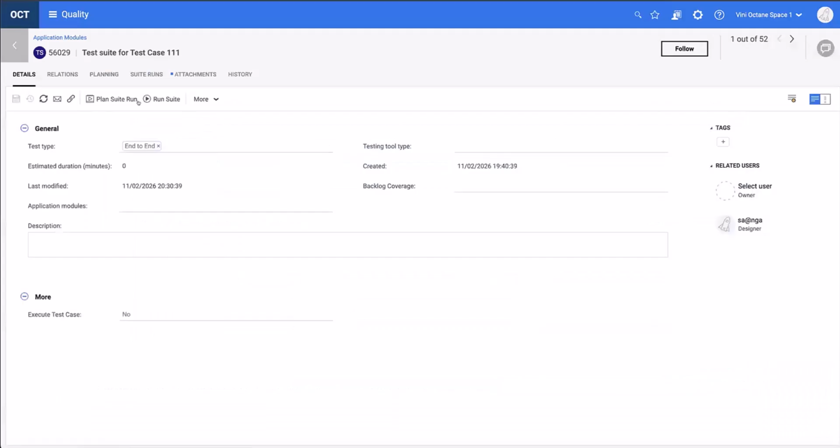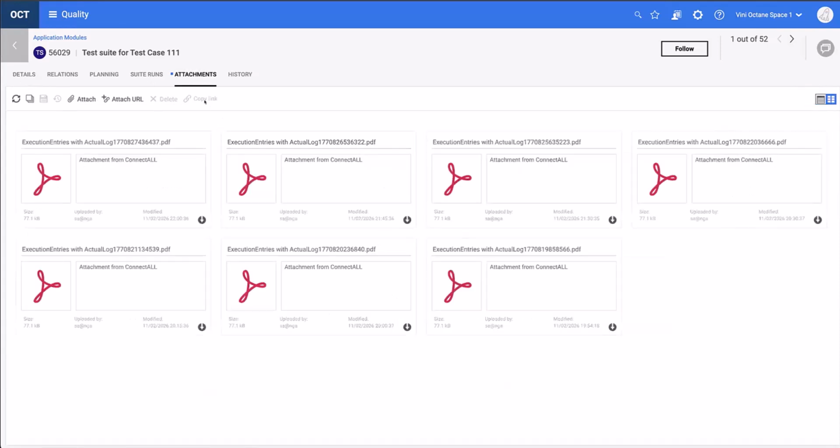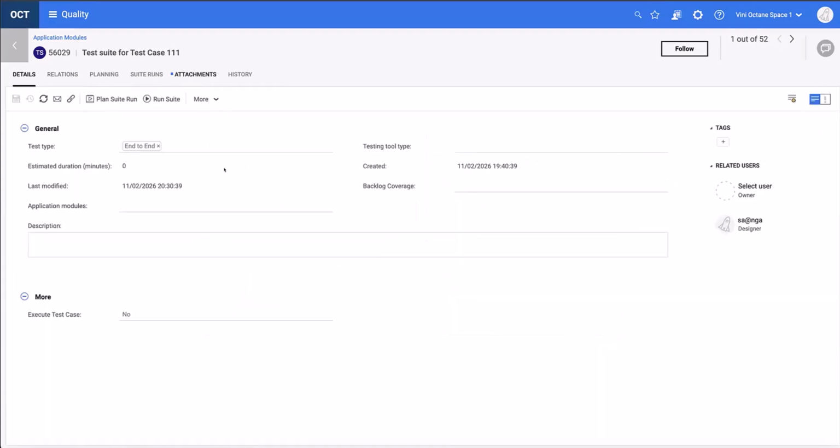So for example, this is my Tosca. This is one of the test suites that has gone in as an execution list and then completed the action. If you see in here, when I triggered it, it would have started with an S, and then it has done all these actions and the attachments are getting generated in here. You'll be able to see all the attachments that come in here. And once the flow is completed, we'll be able to set it back to no.